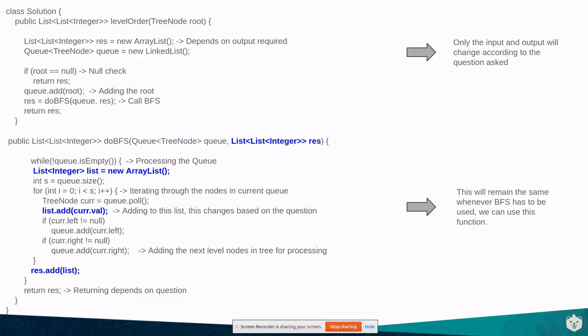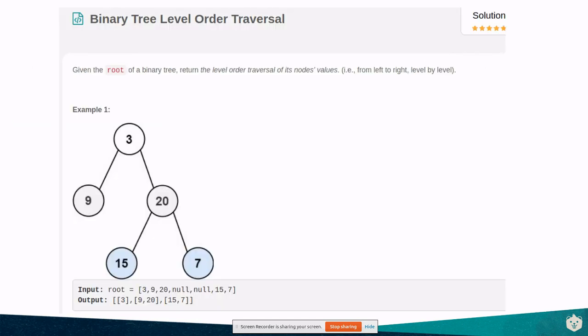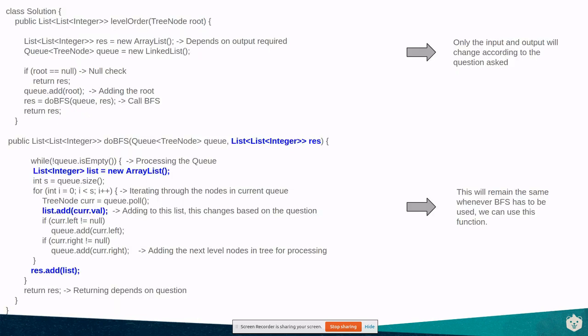So instead of associating every solution or logic to a particular problem, if you understand the BFS template clearly and understand how it's modified for every given problem explanation, then you will be able to master this topic very easily and solve many of the tree problems, right? So two things you have to keep in mind. First, whenever you start with a problem, take a moment and understand the problem statement clearly. And the second thing is to take another moment and understand how the actual do BFS template is modified to support this particular problem, right?